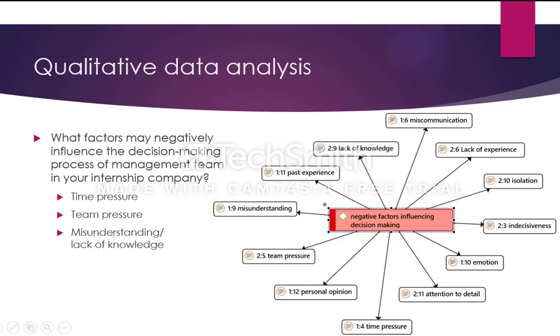To answer the last research question, the interviews have been analyzed, and with RSK3, a network of all the factors which may negatively influence the decision-making process within Real Exclusive has been created. Since both interviewees mentioned time pressure, team pressure, and misunderstanding or lack of knowledge during the interview, and these factors were mentioned first, these are considered as the factors mostly influencing the decision-making process.